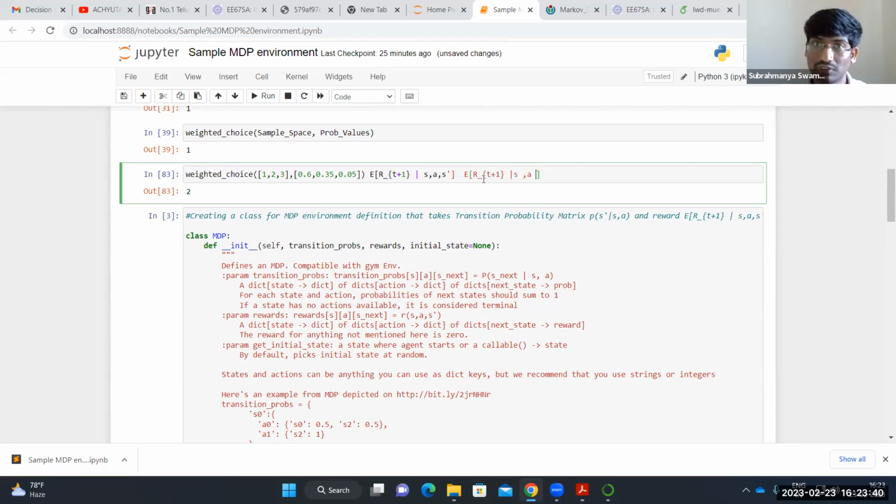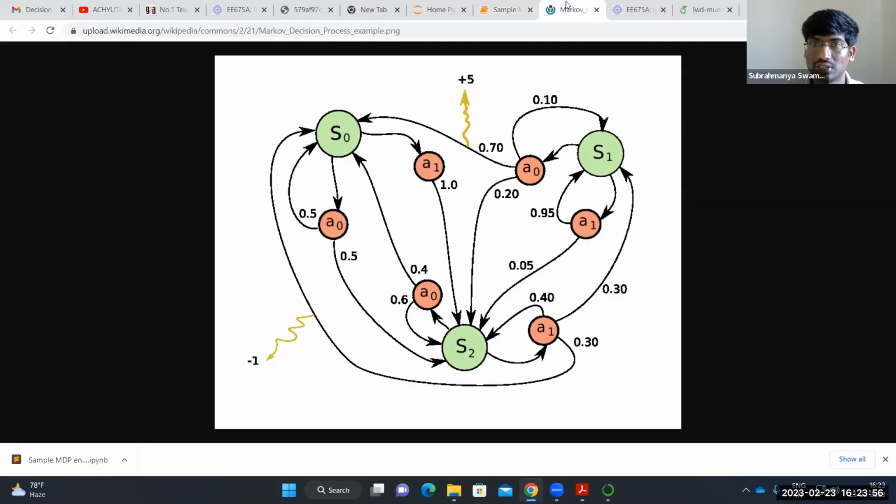But here we are specifying expected R_{t+1} given your current state is S, the action you took is A, and the next state you landed in is S dash. In that case, what is the reward you get? For example, if you are in state S1 and you took action A0 and you landed in state S0, you get plus 5 reward.